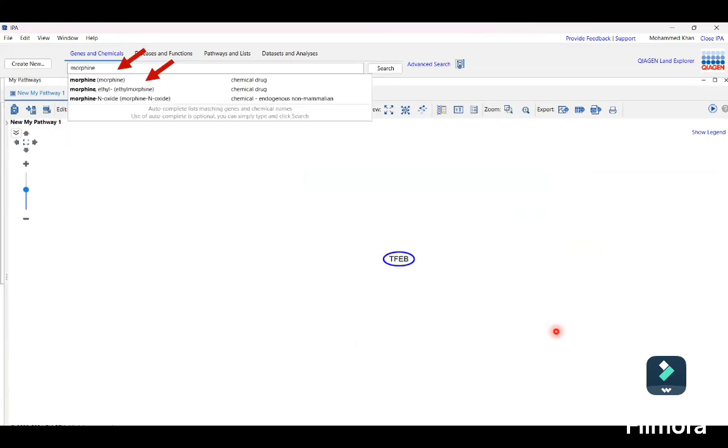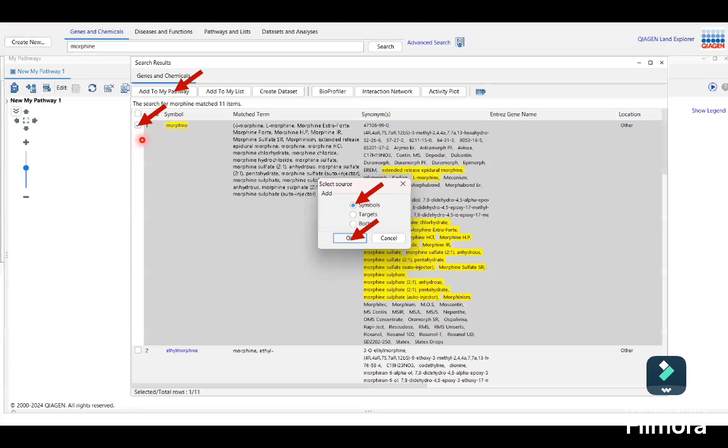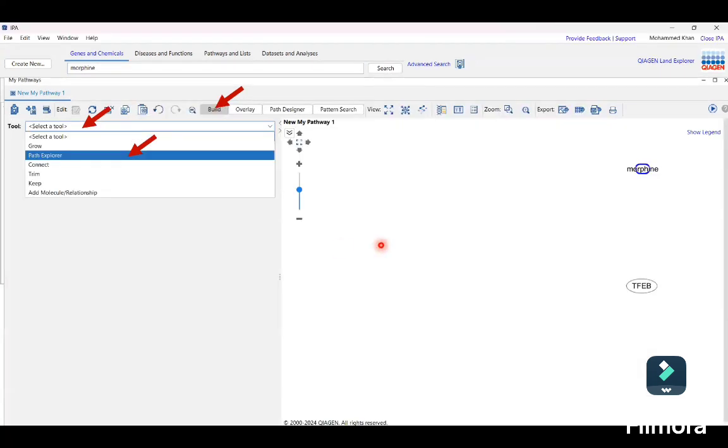Okay, now we can also check for morphine. So I've included TFEB in our pathway here. I didn't remove it from our pathway. I'll add morphine to our pathway. So we can type morphine here. If morphine appears on our search thread over here, we can just select morphine. In this case, I'm just going to click enter on our computer and get the related search threads to morphine. We'll select the first option here. We'll add it to our pathway. We'll add it as a symbol. We'll click OK. Now we have both morphine and TFEB on our pathway.